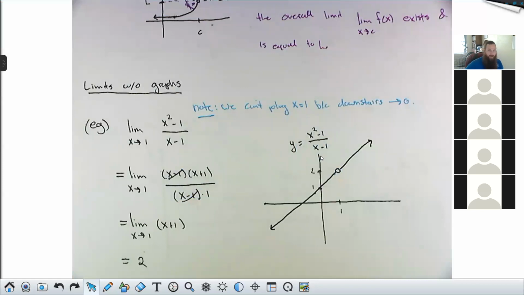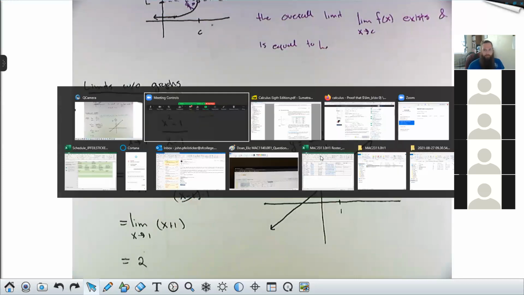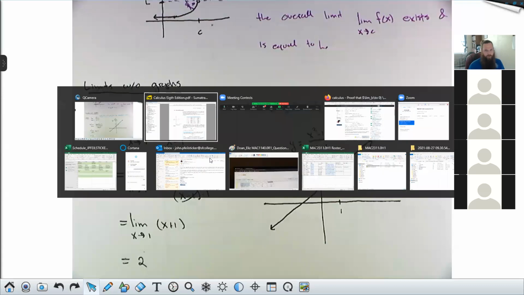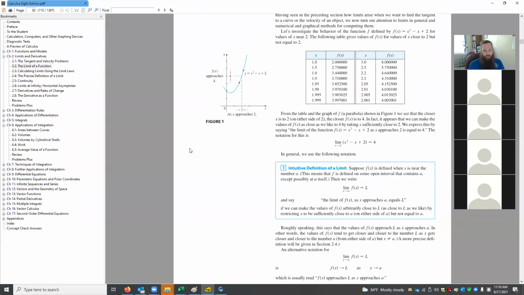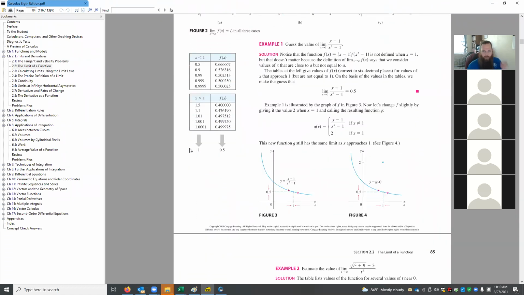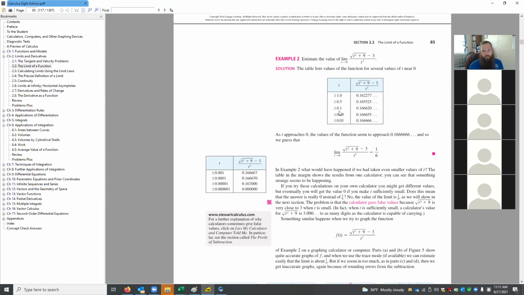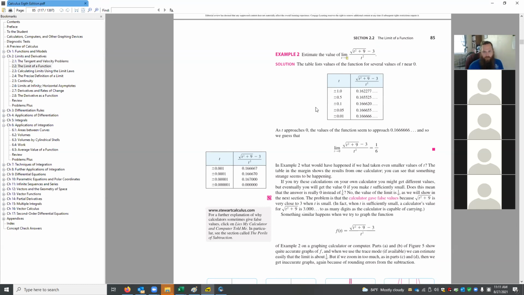There are some other sort of common algebra tricks like these. So factoring, definitely. Factoring the top and bottom and seeing if you can cancel a factor is a very useful trick. Kind of related to that, something that you'll see more of with Yiping's lecture is a multiply by the conjugate sort of trick. So here, if I tried to send t to 0, you see the bottom is going to 0, and so is the top, right? The top is going to go to the square root of 9 minus 3. In this particular example, they're just plugging in values of t that get closer and closer to 0 and looking for patterns. That is a workable approach, but it's not a pleasant one.